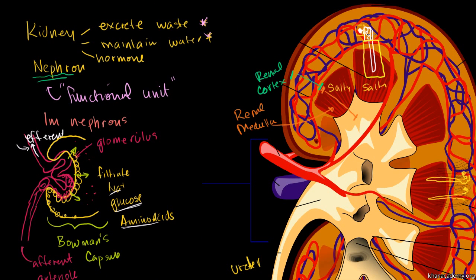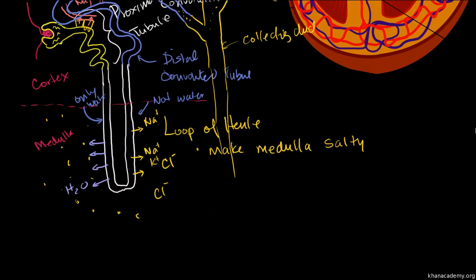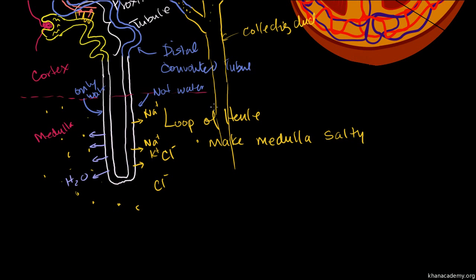So if we're talking about the collecting duct, maybe the collecting duct's coming back into the medulla, collecting all of the filtrate from the different nephrons. And because it goes back through that super salty spot in the medulla, we actually have a hormone called antidiuretic hormone that can dictate how porous this collecting tube is. And if it makes it very porous, it allows more water to leave as we go through the medulla, because this is very salty. So the water will leave if this is porous.